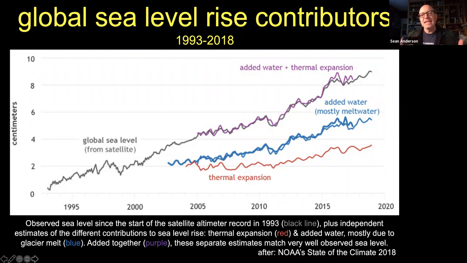And what we're seeing is more and more confirmation over the last couple of decades that indeed these models are correct. And if anything, more on this in a few minutes, what we're finding is these models are too conservative. They're under predicting some of the changes, or actually many of the changes, that we're witnessing. Okay, so that's what's going on. So overall, sea level rise increasing.